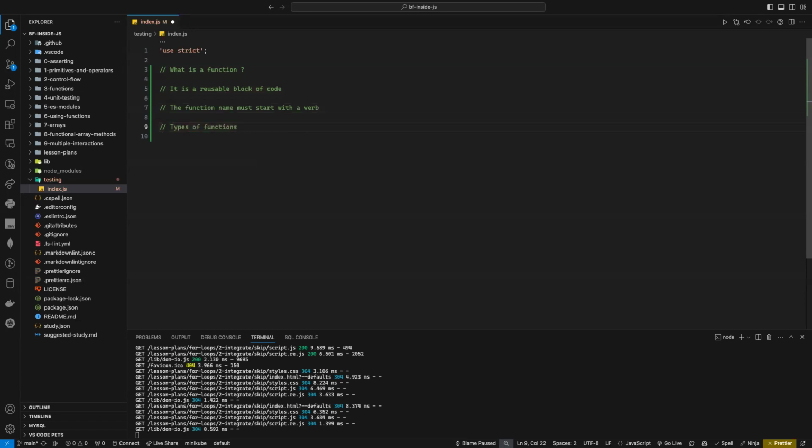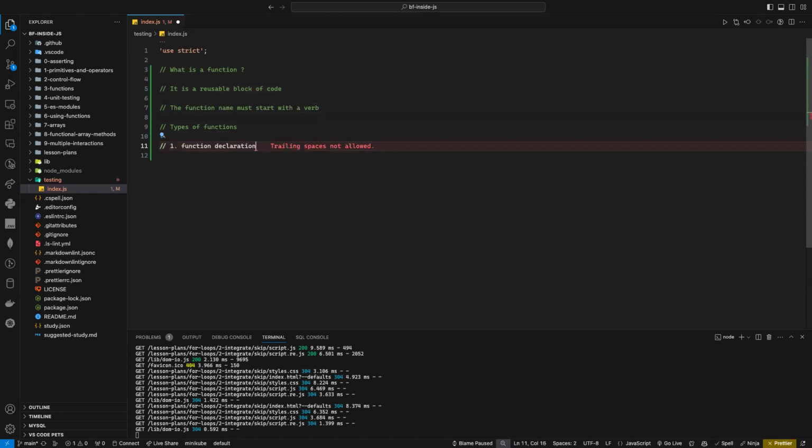Now, there are some little differences between them, especially function declaration and arrow function. But for now, we will study the differences later. Now, we will just learn how many types of function we have. After that, I will teach you the difference between arrow function and function declaration. It's related to something called hoisting, which we didn't study yet. So first, we will take the first type, which is called function declaration.